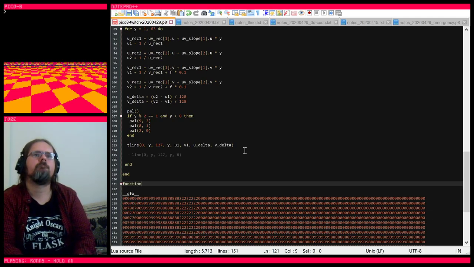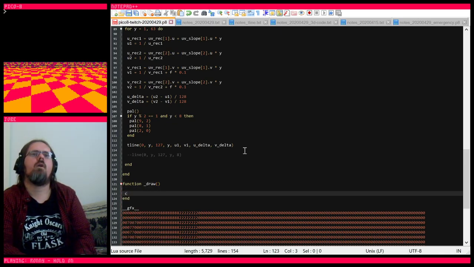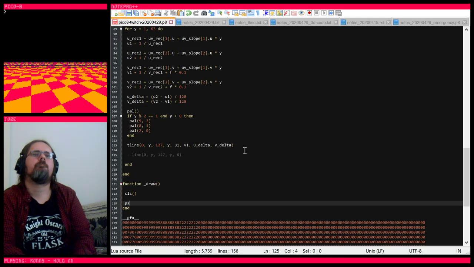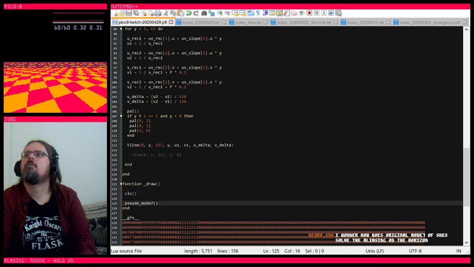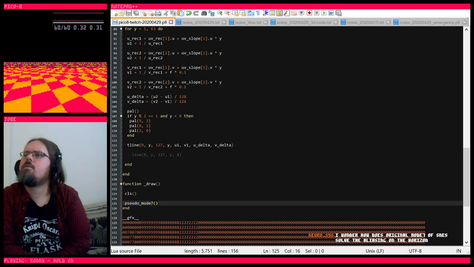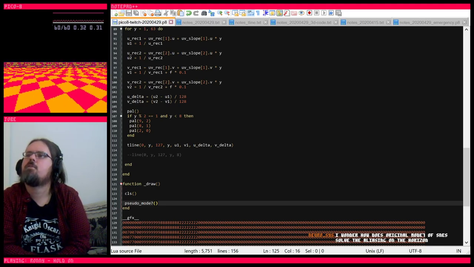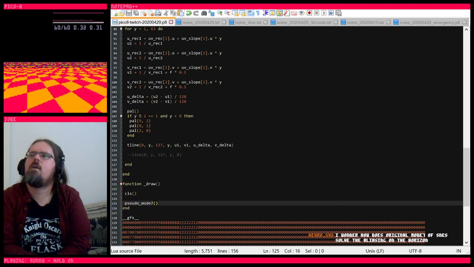So, and let's add that to our drawing. And of course, I wonder how the original mode 7 of Super Nintendo solved the aliasing on the horizon.